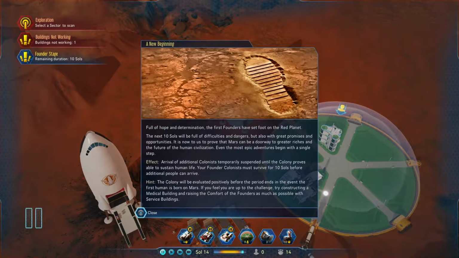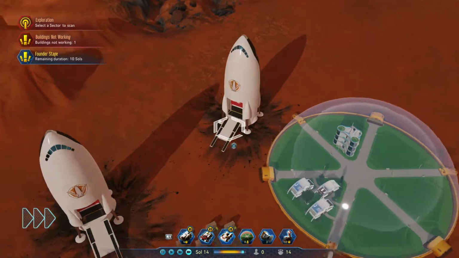All right, so new beginning. The next 10 souls will be full of difficulties and dangers, but also with great promises and opportunities. It is now to us to prove that Mars can be a doorway to greater riches and the future of human civilization. Even the most epic adventures begin with a single step. I will leave this on the screen for about 10 more seconds, and you guys can pause if you want to read the rest of it. Close, and let's watch our guys come in.